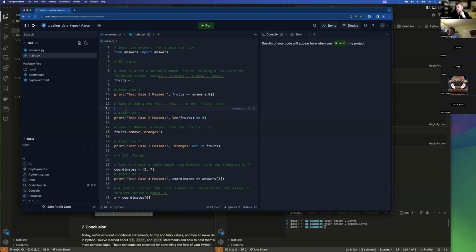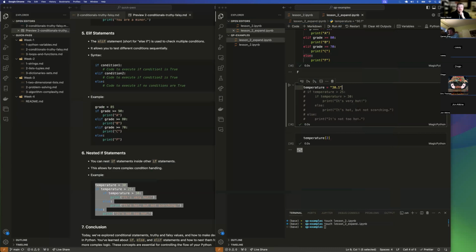So you said you're using Jupyter Notebook. Are we going to use Jupyter Notebook from now on, or when we go to our exercises, will they still take us back to Replit? You're going to use Replit for your exercises. I'm only using a Jupyter Notebook just so y'all can see the code a little better.